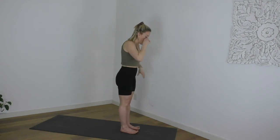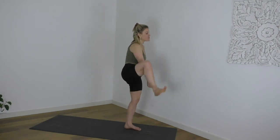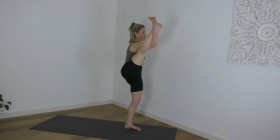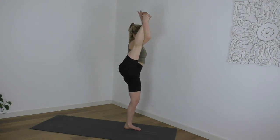So I'll give you many options. Feet hip distance, you'll be on the left. Option 1, take your right heel with your right hand and take your knee wide. Option 2, straighten the leg, take it wide. Option whatever, catch the foot, reach the leg up overhead.